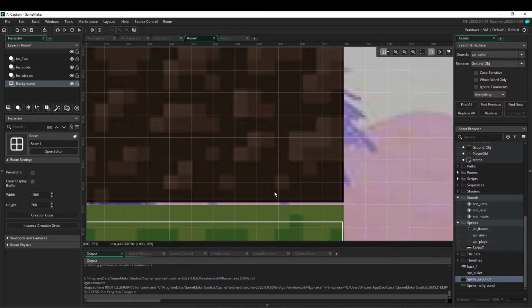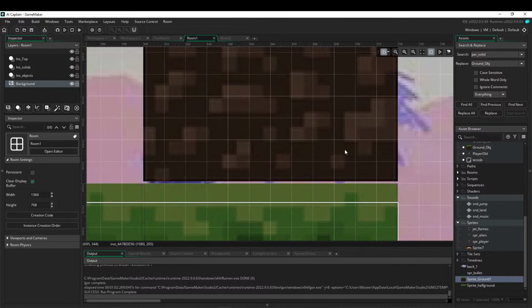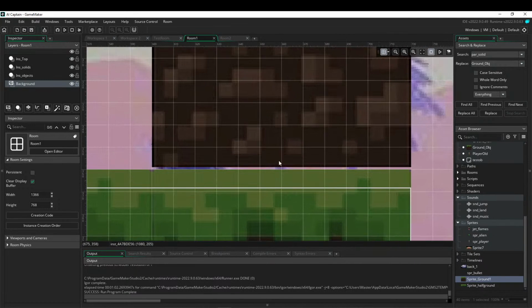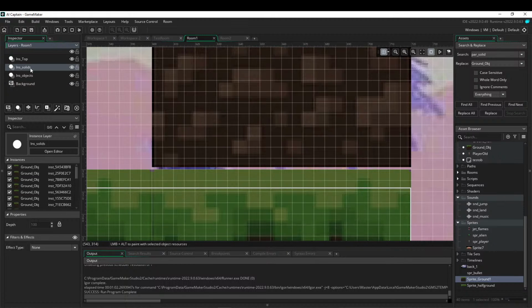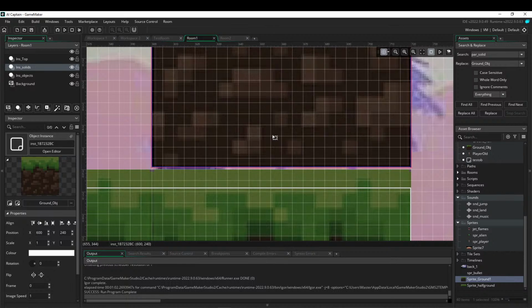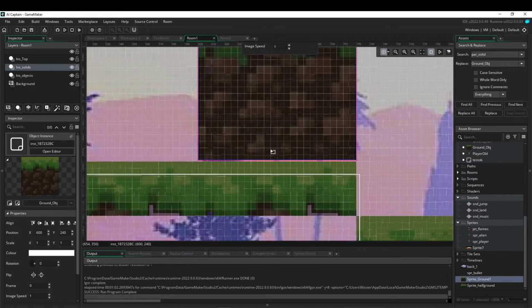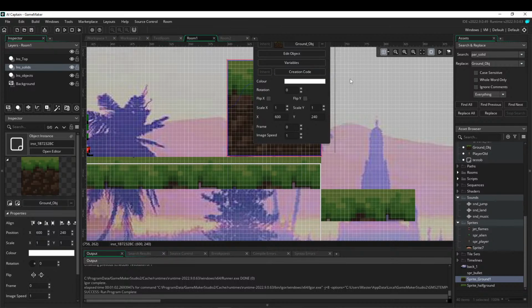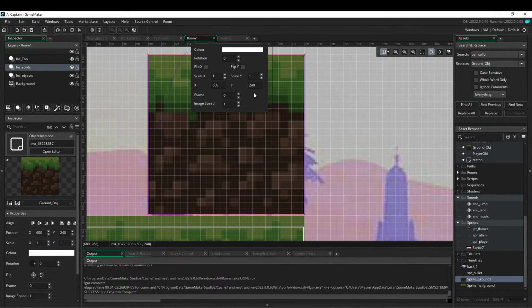See, the problem here is a bit of a space between the ground. So how you would get rid of this space here would be to go to the right layer, which is in solids, and then double click on the ground object, and then you can just move its Y value down by 1. Don't know why that's done that.